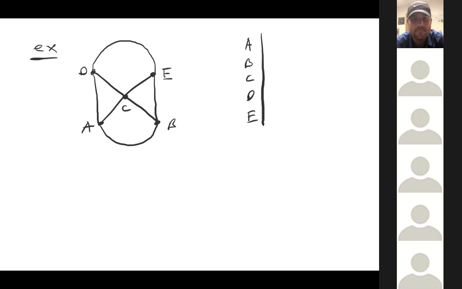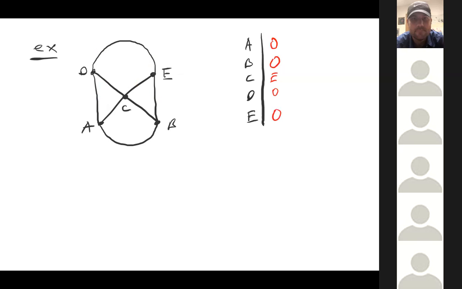Anyone else get what they think it is? So Haley says neither. So let's go through it here. What's the degree of A? Well, let's take a look. A looks like it has 3 going into it, right? So it's odd. B looks like 3 as well. So that's odd. C looks like it's even with 4 coming into it. E looks like it's odd. And D looks like it's odd.